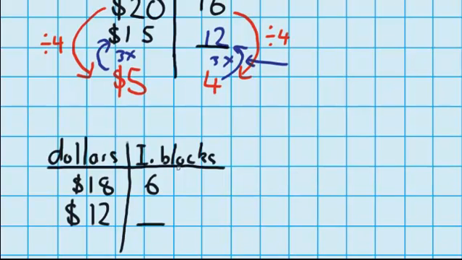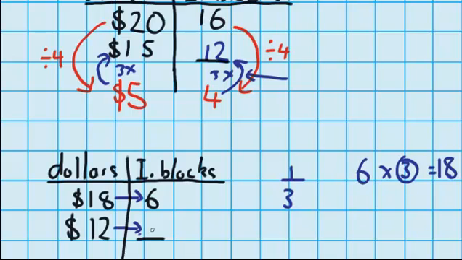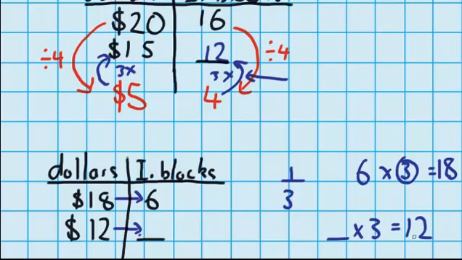Now before we use the strategy where we tried to find a common factor of 18 and 6, and that strategy would still work here, but there's also another strategy that we could use. This time I'm trying to look for a relationship between these two numbers, so between the 18 and the 6. Well looking at those, I can see that 6 is 1 third of 18. Another way to put it would be, 6 times 3 equals 18. So I know that the relationship between 12 and this number has to be the same as 18 and 6. So this number here has to be 1 third of 12. So now I think to myself, what number times by 3 would equal 12? And I know the answer to that is 4. So if I had $12, I'd be able to buy 4 ice blocks.